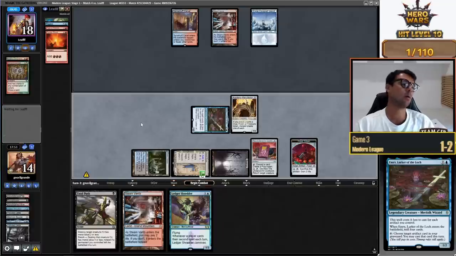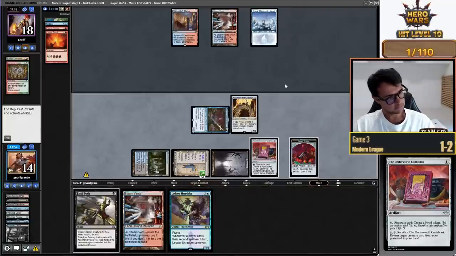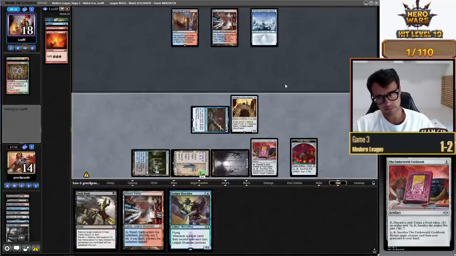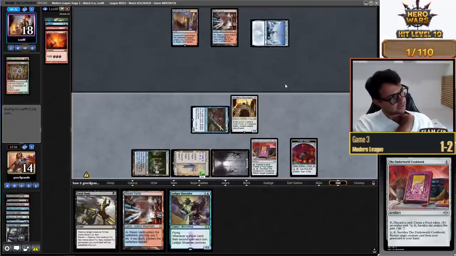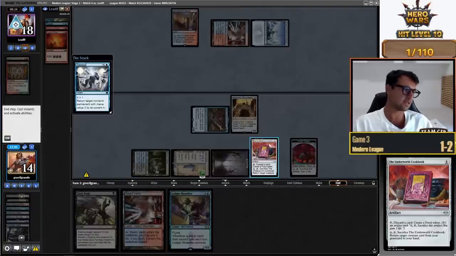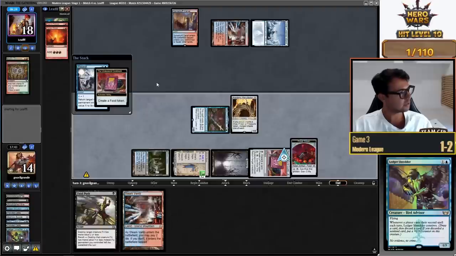Yeah, you can go now. I can discard this Steam Vents, make three things, and then push your creature if you have a creature that is worth pushing. Because whatever they want, it's a very proper answer as well. Do I discard the Shredder? Yeah, goodbye Shredder.